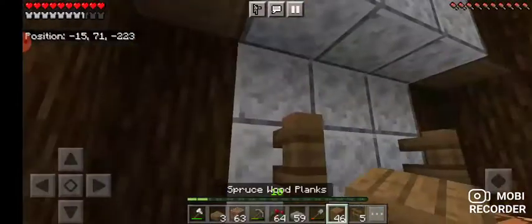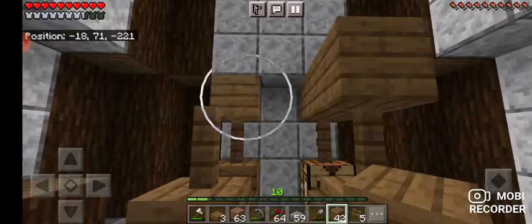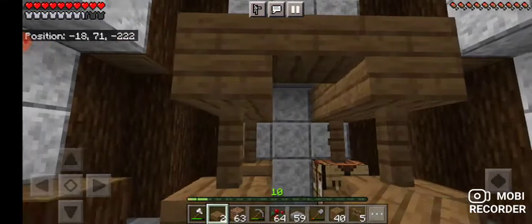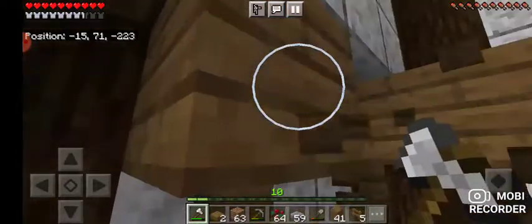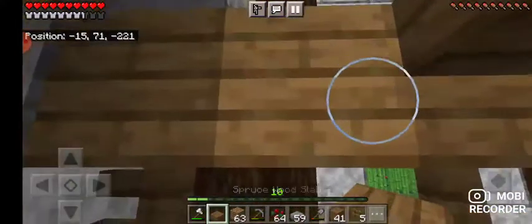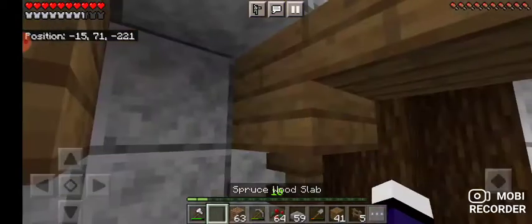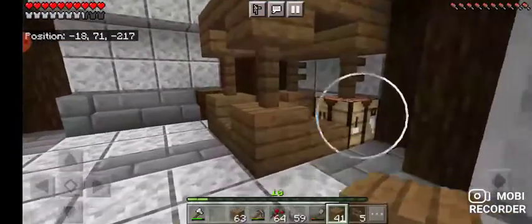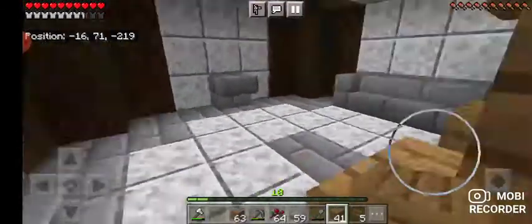Boom. And boom. And boom, boom. Boom, boom. Actually, I think in between these are slabs. Sorry, you gotta go. There's a slab going to replace you. Yes. This is epic. I need to make the bed now. I don't have wool! I seriously don't have wool.